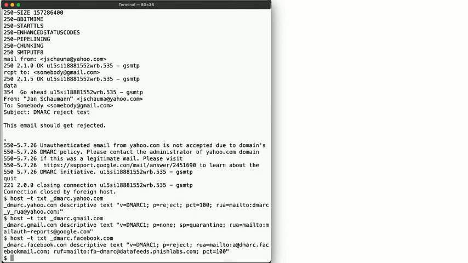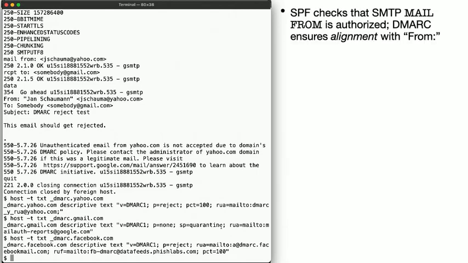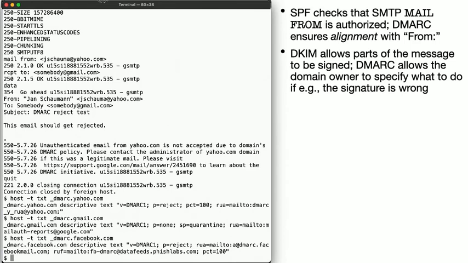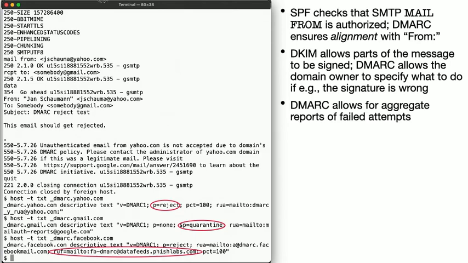So how did DMARC help us here? We saw that SPF can tell you who is authorized to send mail, but you could conceivably use an authorized IP but then set the from address later to something else, which users wouldn't notice. DMARC can enforce alignment here. We know that DKIM can sign parts of the message, but we didn't have a good mechanism to tell the receiving mail server what we do when it encounters a mismatch. DMARC provides this mechanism. But DMARC can also allow some finer control. It's not reject or accept, but you can also quarantine, for example. And finally, if you'd like to know what the different problems are the mail servers observed for your domains, you can ask them to send you an aggregate report, which allows you to then fine-tune your anti-spam mechanisms accordingly.